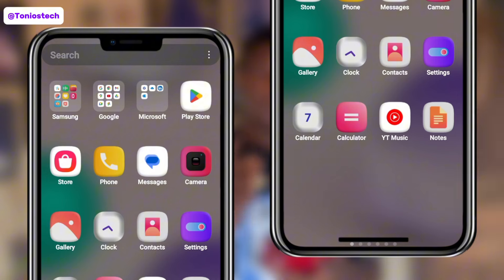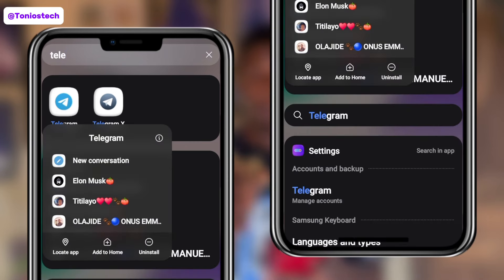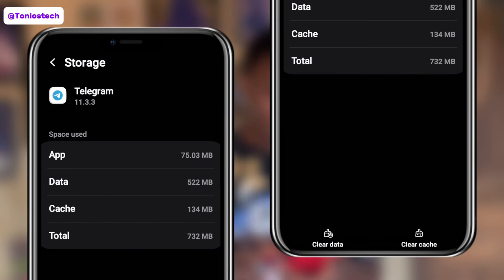What you want to do now is, from your app section, search for your Telegram app, hold it down and click on it. The steps might be different depending on the phone you are using, but just use my idea to follow up. Open up the app info — I'm opening up my Telegram info right now. Once it is opened up, look for storage. On the storage page, you will be presented with two options: clearing your data and clearing cache. Do not make the mistake of clicking on clear data. What you need to do is click on clear cache to clear the cache of your Telegram.